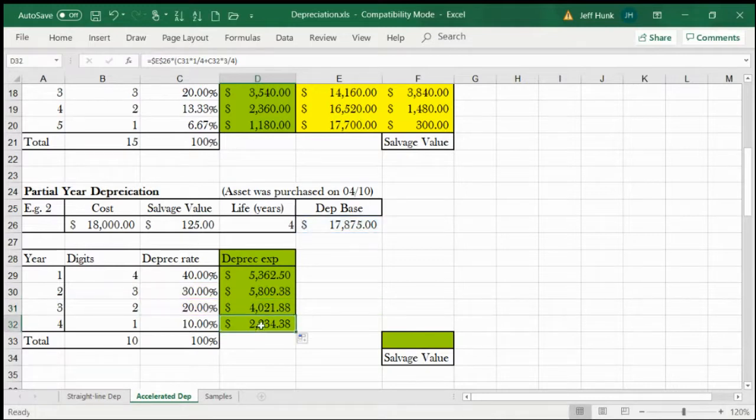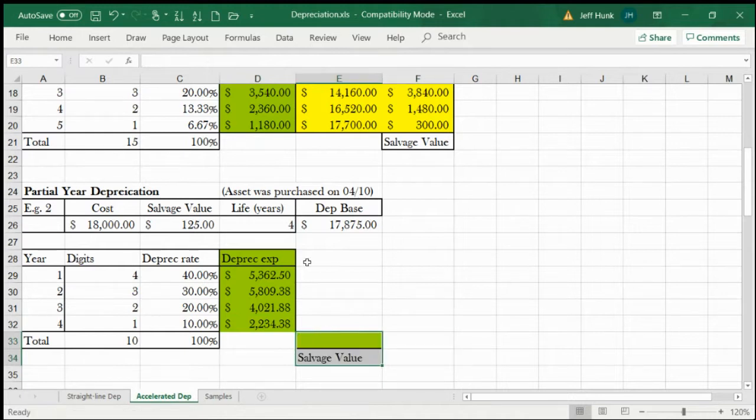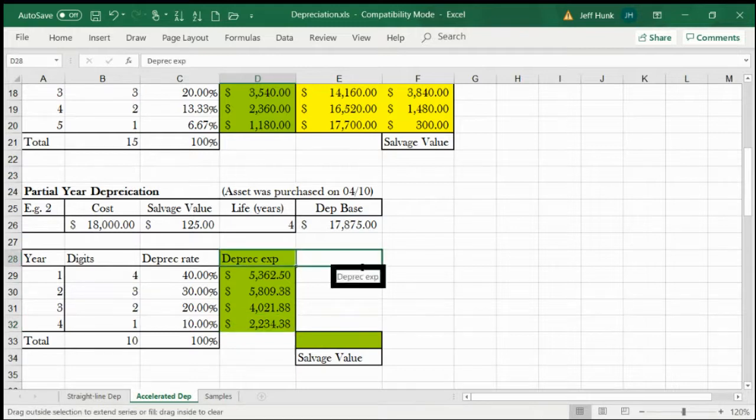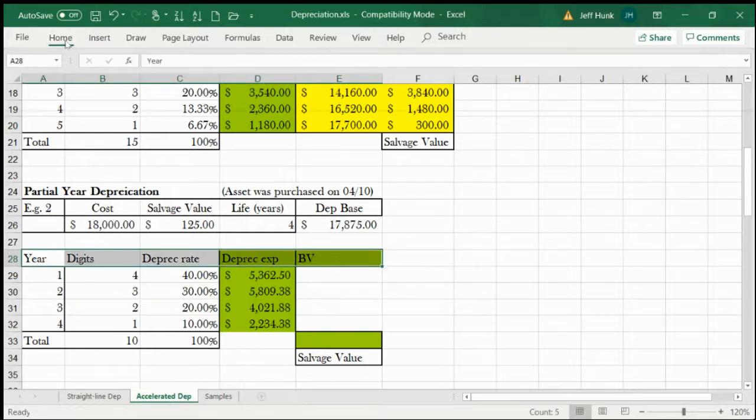But then in the last year, fourth year, it's going to be a problem if you don't look. The whole point is, in the last year, the idea is fine, it's the recurring, repeating logic. But then let's think about it. If this is correct, if we did it right, then we should have the salvage value as the book value in the last year, right? Well, let's see if it is.